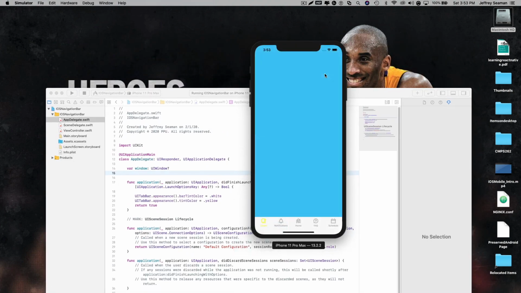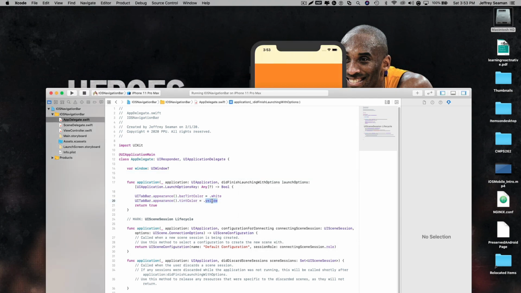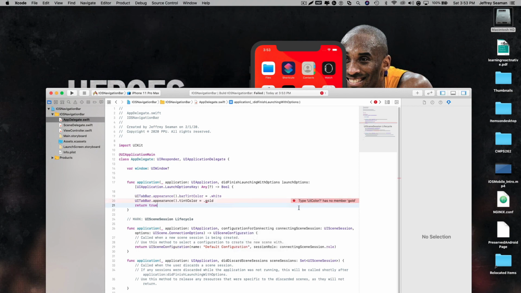It's not default. So it makes it white, but we want to find whatever that HTML color is, and you want to put that there because yellow does not look good at all. It looks terrible. I don't know if gold's on there or not. Yeah, see, it doesn't know what that is. So I don't know the HTML color offhand, but I think you could put the HTML color out here as well.